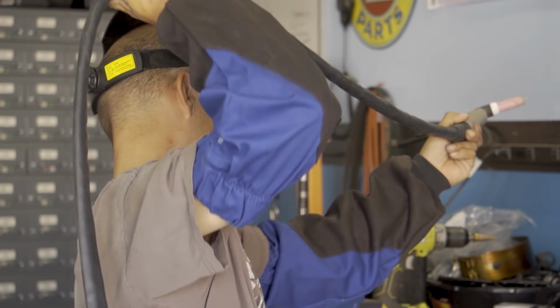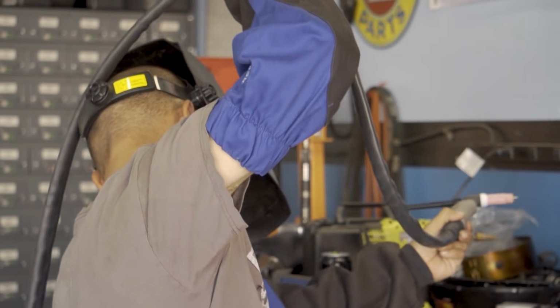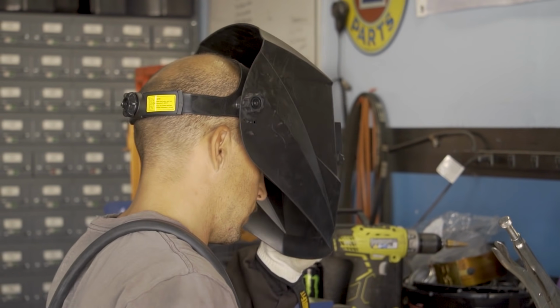Back to the program. Now that we're happy with the link geometry, we final weld all the link brackets and axle truss, and then cut the links and burn in the tube adapters.